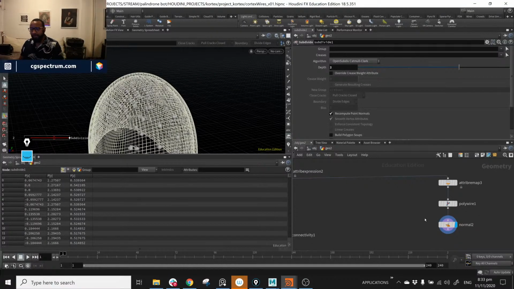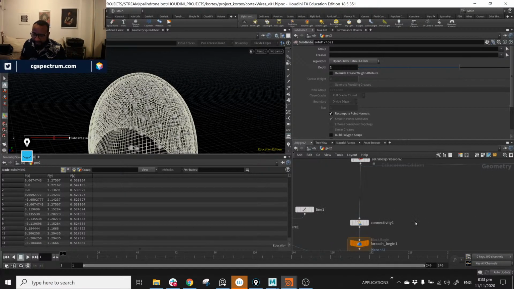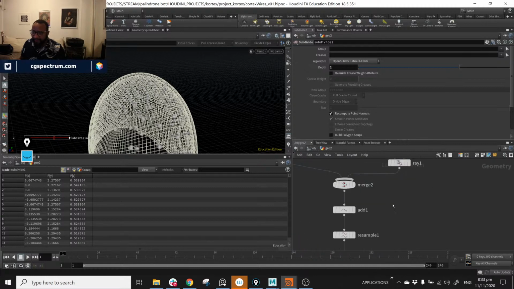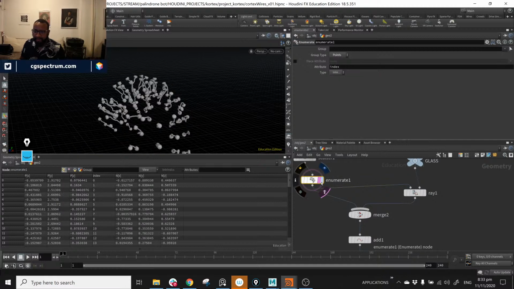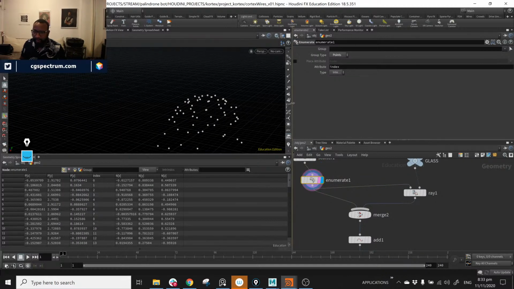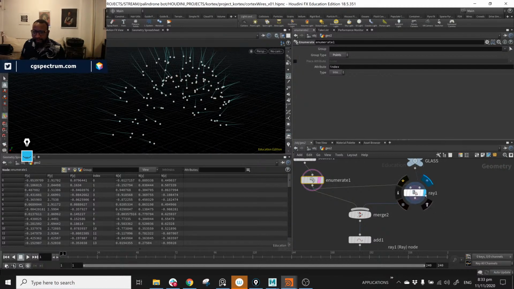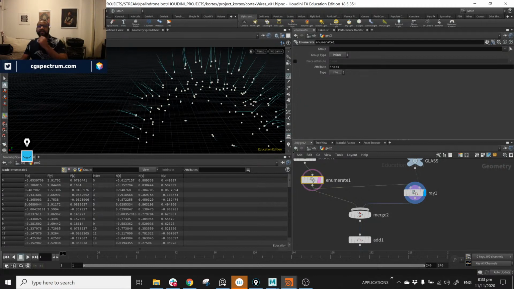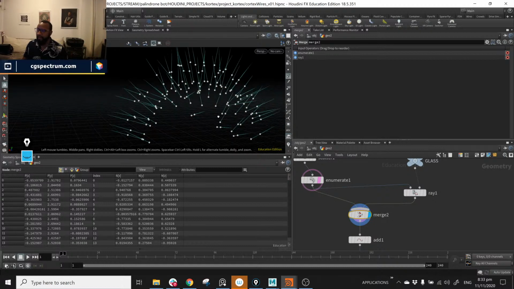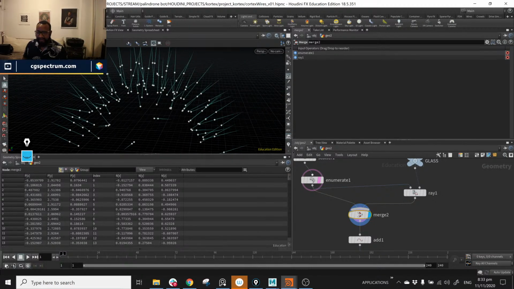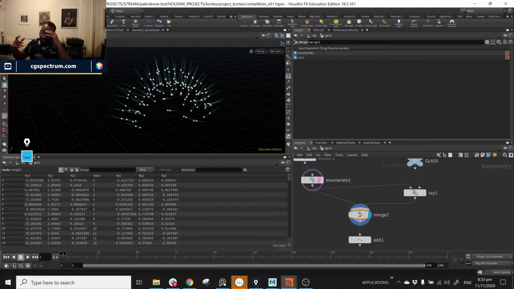One thing we could do, we've got about half an hour left. We still have these two sets of points, which have these normals, right? And then we have these sets of points, which also have those normals. We could just take this merge, copy data onto here, and then merge everything together, right? This is the great thing. I love this. There are so many possibilities to do so many different things.